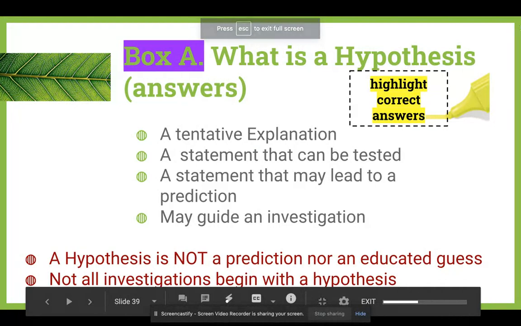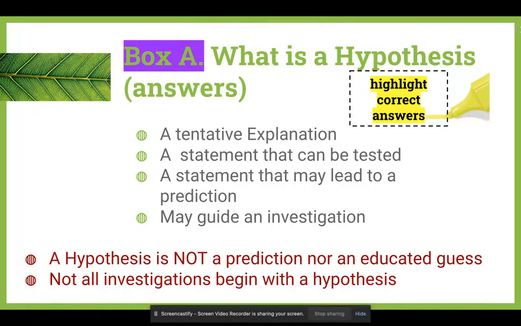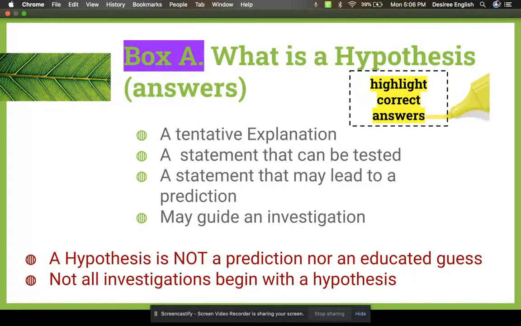So box A. What is a hypothesis? The correct answer is a tentative explanation, a statement that can be tested, and a statement that may lead to a prediction. Also, I combined the two: a statement that may lead to a prediction and may guide an investigation. A hypothesis is not a prediction nor an educated guess, and not all investigations begin with a hypothesis.